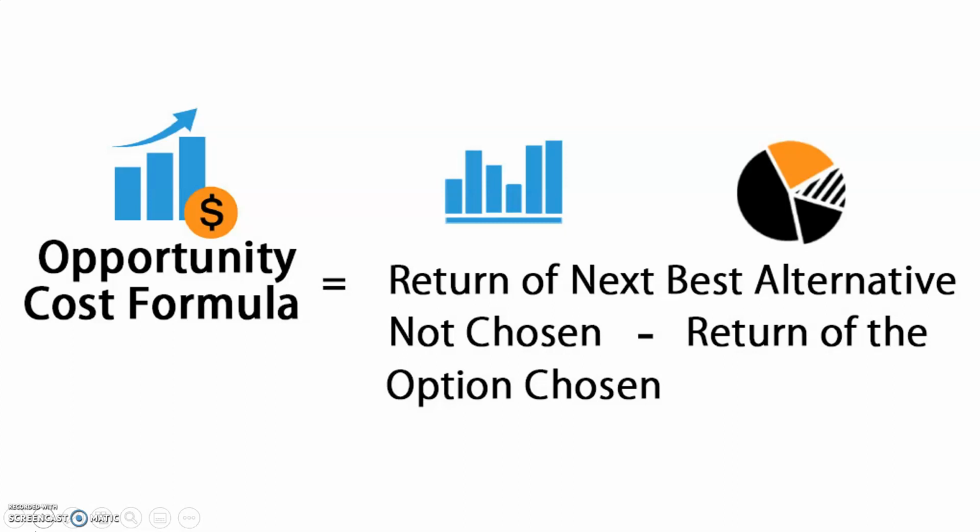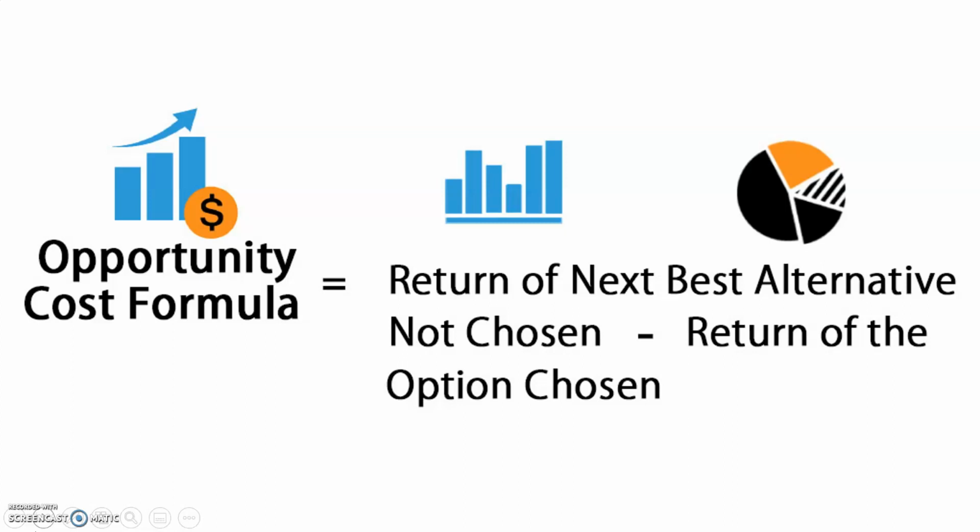Same in the case of the borrower. If he didn't borrow money, which means his return is the usual business return. Let's assume it is the 10%. While if he borrowed the money, his return would have been 15%. So he lost the difference, 5% for not borrowing money. This is disregarding the interest of the loan that he would have taken and any other payment that we will consider later. It's a hypothetical example to explain the idea of the opportunity cost.